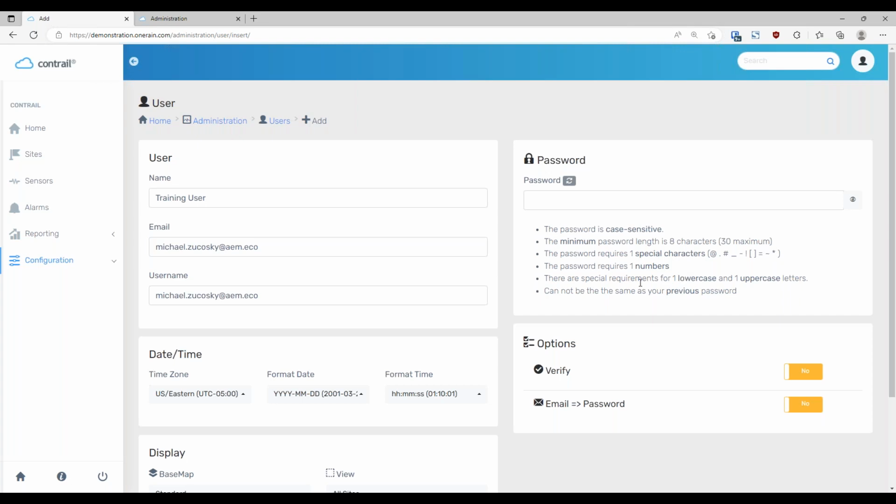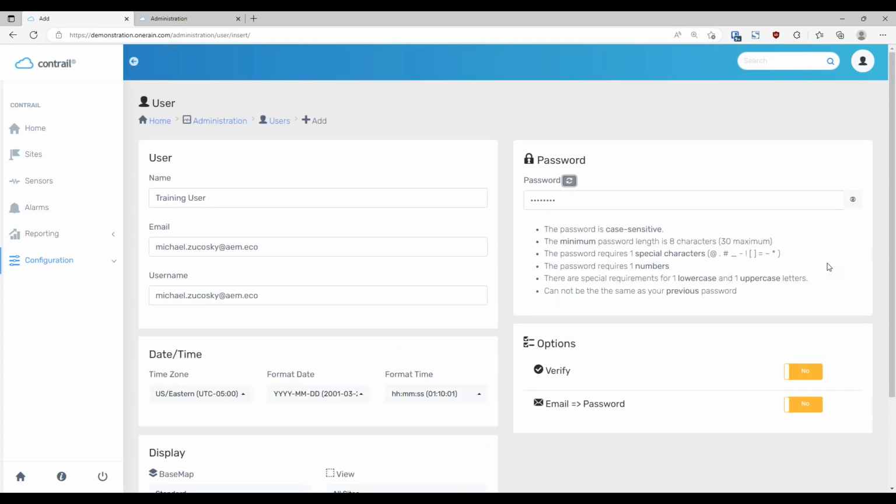And this is just highlighting what those are if you are creating a password. One thing that we've also added is an automated password generator, which I'm going to click here. So this creates a password that does follow these parameters below, and that way I can send it off and not know what it is, and it's randomly generated, etc. So again, just something I like to use if I'm setting up a brand new user, which I'm going to do here.